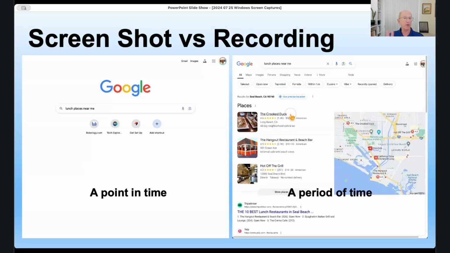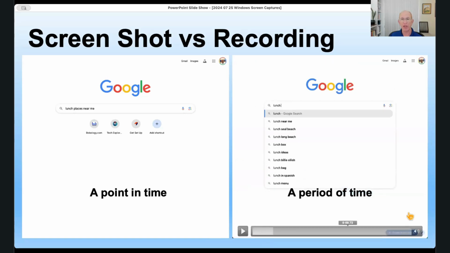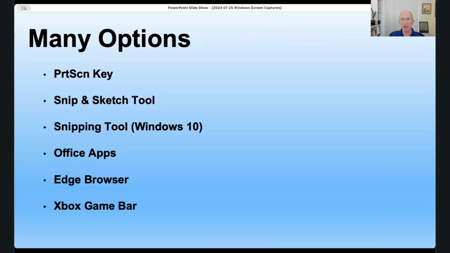So a screen recording can be really useful, particularly for people that are doing any kind of training or instruction or presentation. A video recording, just a few seconds like that. I think that was maybe about 20 seconds long. Really can be helpful. And so I'll show you how to do both. And I do both a lot. Okay, so let me get to the next slide here.